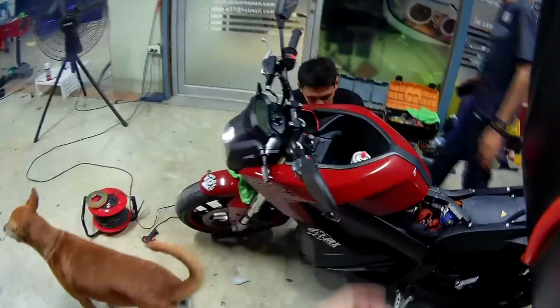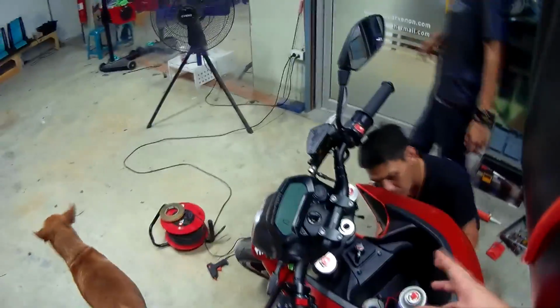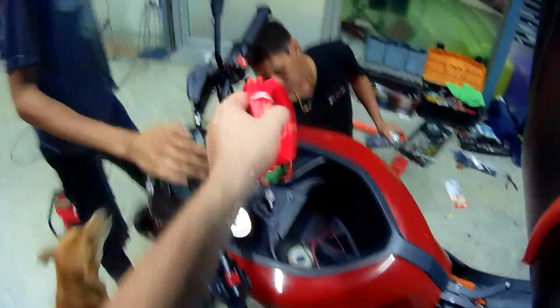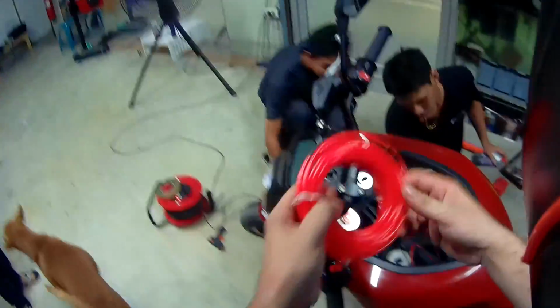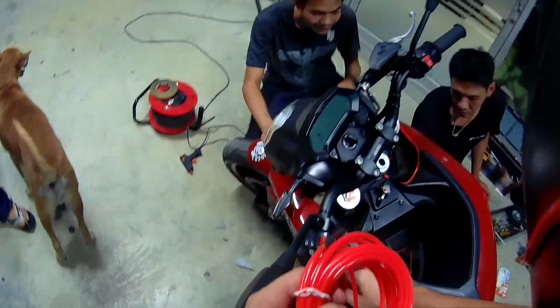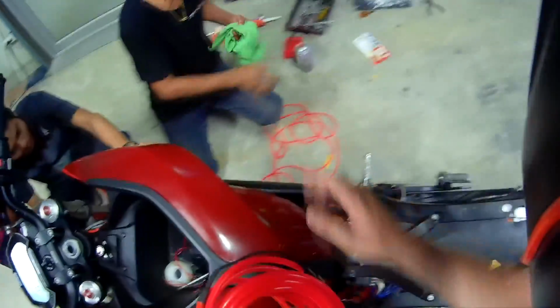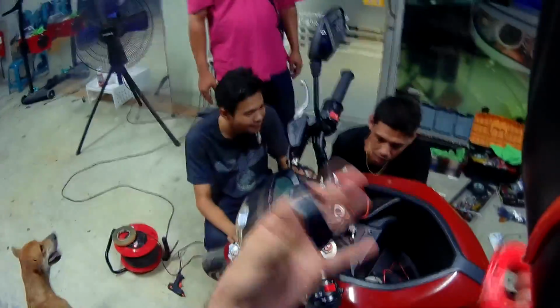Okay guys, so we are in the process of sticking on the wire. As you can see, it's nighttime. We've been trying to figure out how to stick this wire on the frame. This is plastic, the frame is metal, it's brushed metal with some type of paint on it, so nothing worked. We tried this for temporary use, also normal scotch tape, so we can temporarily put it on and see a design, and nothing worked, man.